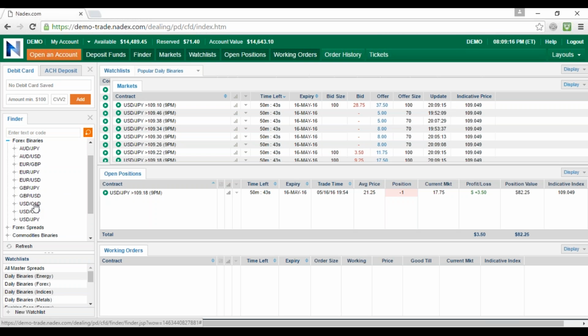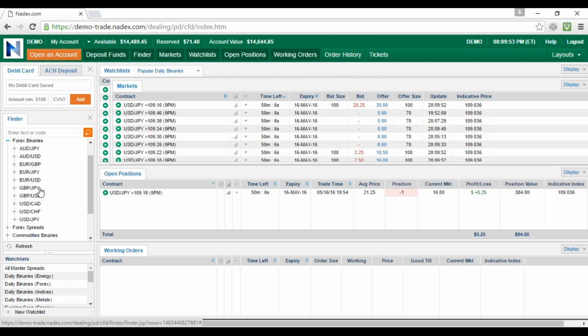So you could say, all right, then I want to look at pairs that are not Aussie or yen. Well, you can do that, but you can still look at some of these pairs that are moving, but you also want to be very aware of news. Hey, is there news coming out tonight? Are the markets just flat right now because they're flattening out before a big news event that's going to hit in 30 minutes? And what I thought was a flat market is about to turn into a crazy market. So I want to be aware of news, all right? And you can go to the Apex website, and there's a free news calendar letting you know of news coming up.